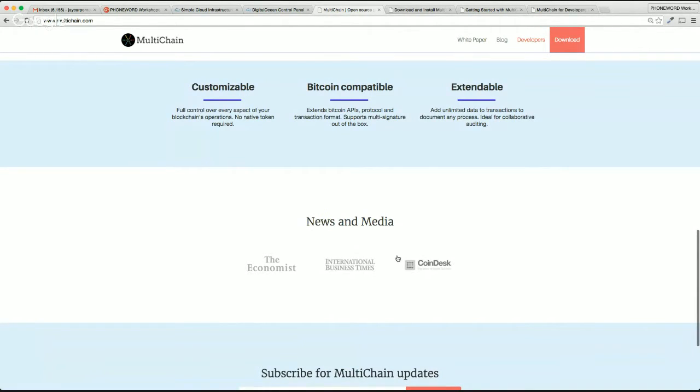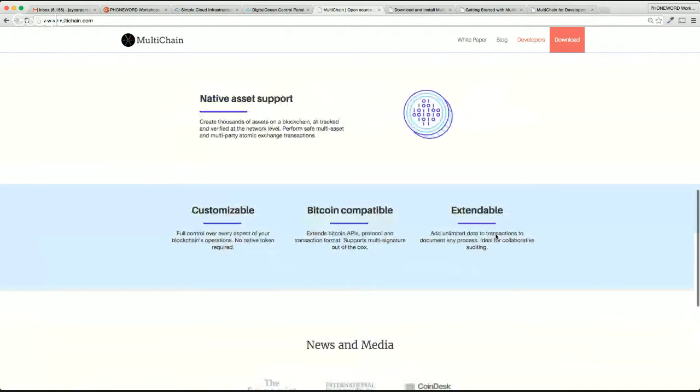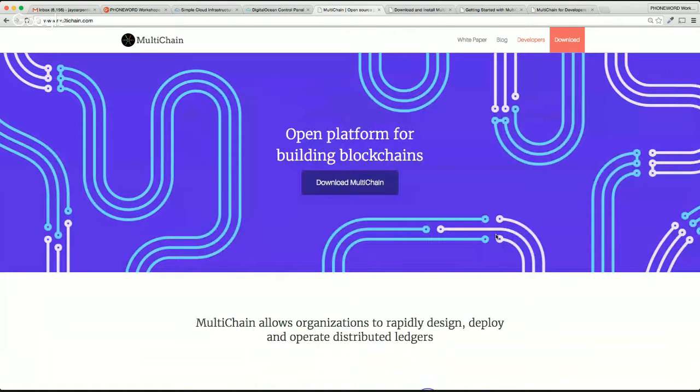I recommend you read these articles on the MultiChain platform. It is a derivative from the Bitcoin Core platform, and I think this team has done a great job of adding some very powerful functionality, and it's designed for experimentation.